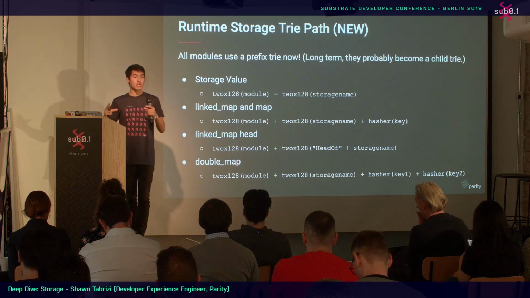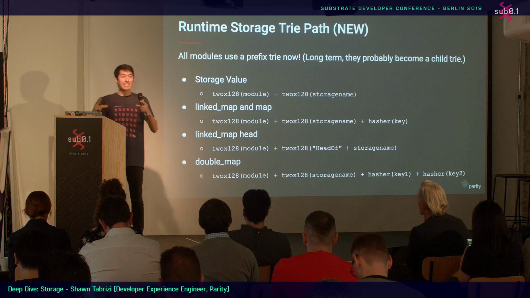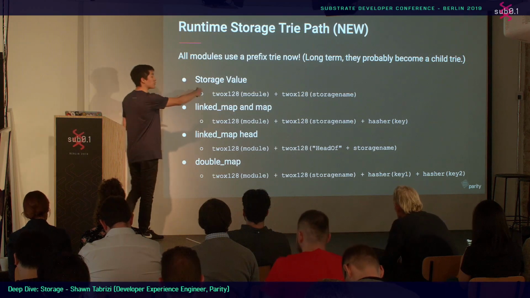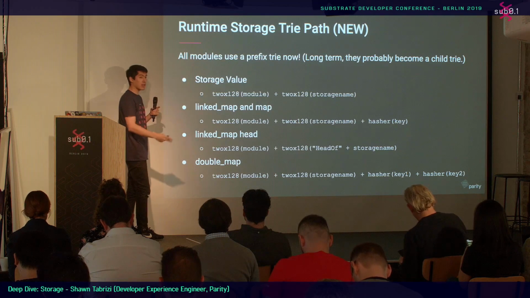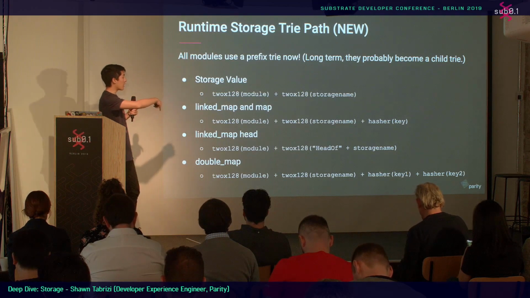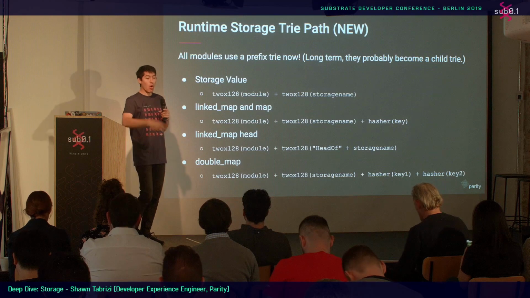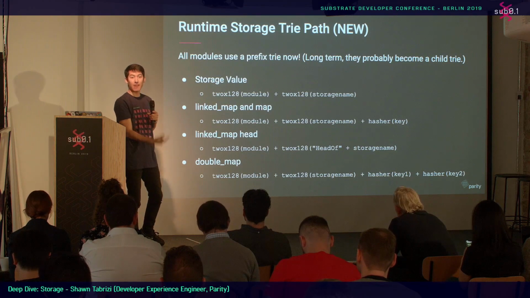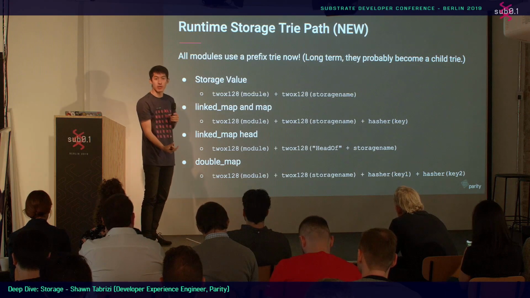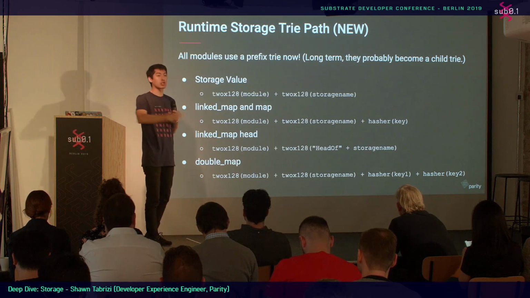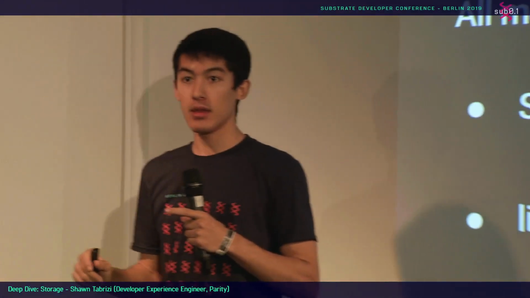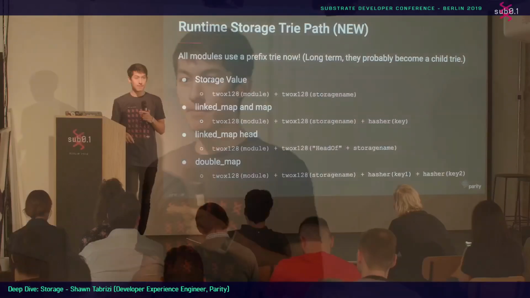Before we used to hash the module name and the storage name together in one hash. But now we actually separated it out so that there's individual prefixes for your data. So now when you generate some storage items for a module, all of your module's storage items will be under one prefix, right? And eventually it'll be under one child tree. And this is really awesome because you can migrate storage for a module knowing that all the stuff about this module stayed the same, even though your overall state tree might have changed. That makes sense, right? Cool.